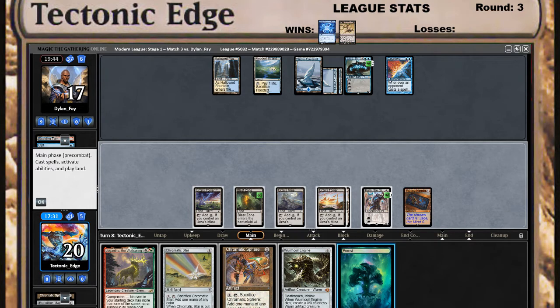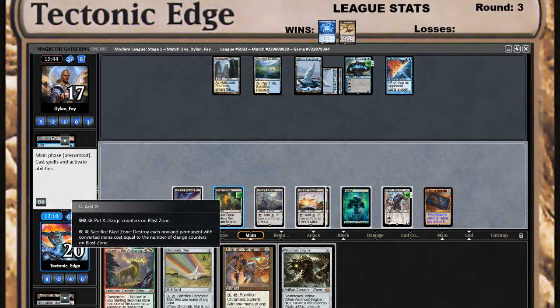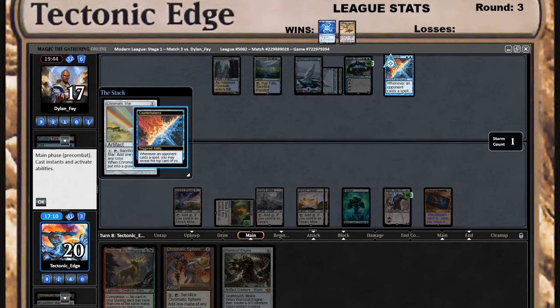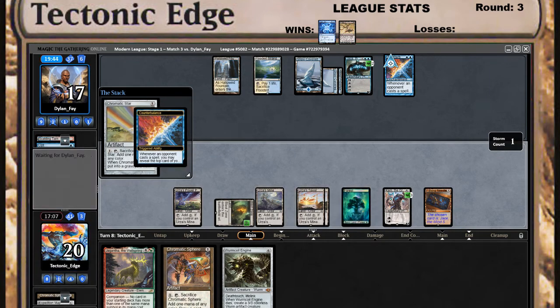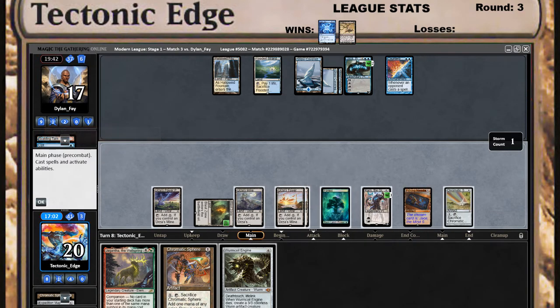We will take the opportunity to run out a Forest. And let's think about how we want to do this here. We should have one extra mana. So we can play this. We have a Cryptic Command on top. That's all right. That's good information to have.